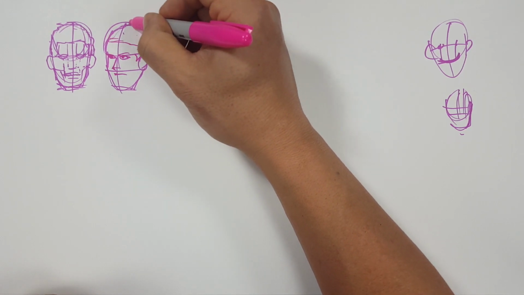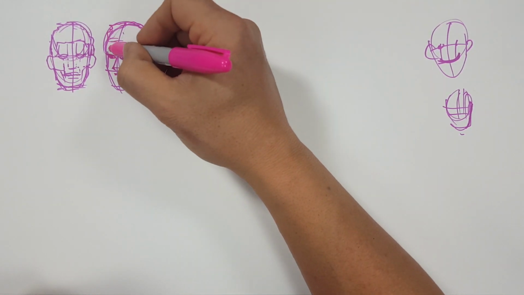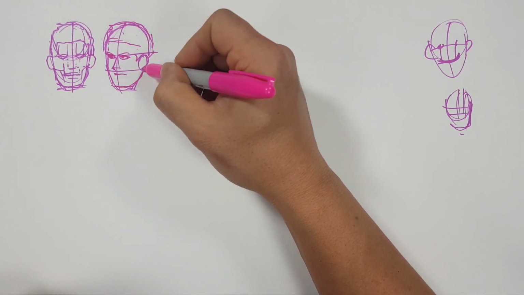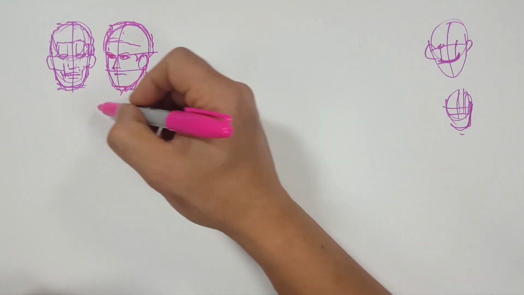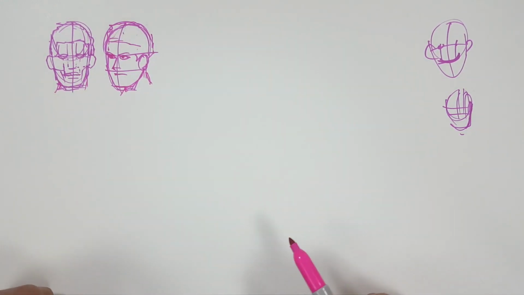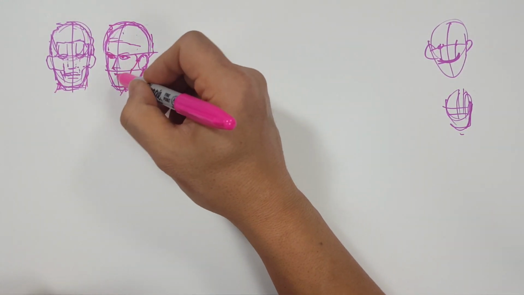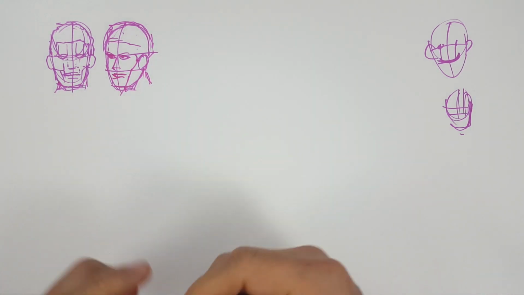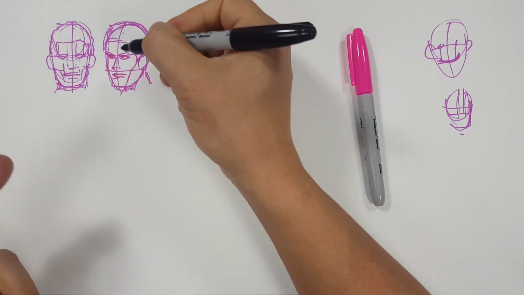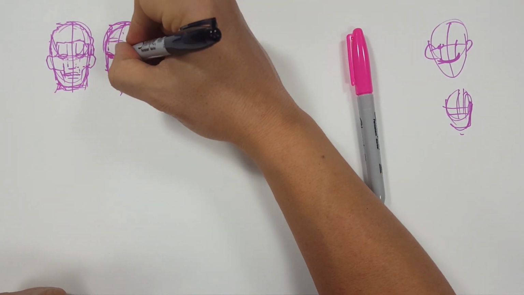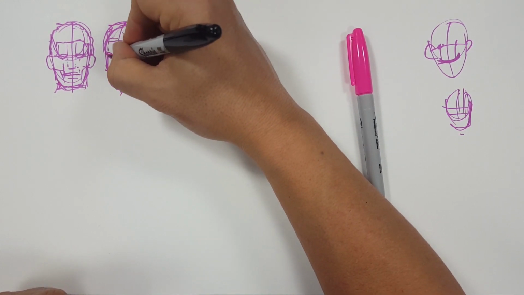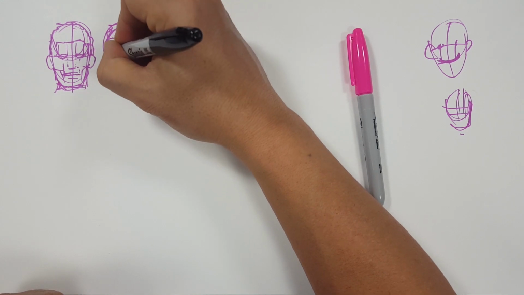So again, always consider this just a guide to get you there, and then you take it the rest of the way. Okay, so that's roughly how you make the face, and then we're going to come back and add some detail. Now I'm going to come back and determine where everything is. Again, we're playing with Sharpies, so we're only going to get so many lines in here.